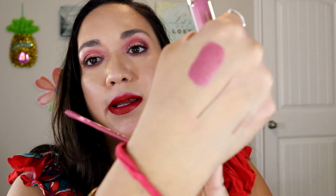And then I got the Stila Stay All Day Liquid Lipstick in Patina Shimmer. I have tried this on my lips. It is seriously a metallic lip. I'm not usually big into metallics or super shimmery lip products, but it looks subtle on my hand, but on my lips it was real metallic. You could see the shimmer. It's not my favorite. I just don't tend to use shimmery lip products. That's just a preference. But that retails for $22.